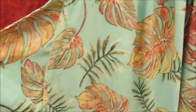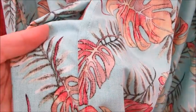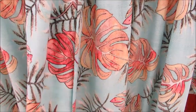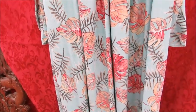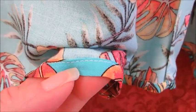Also, this dress has pockets, not very big pockets, but pockets nonetheless. When I first started constructing this skirt, I was doing French seam, so this front seam is a French seam. Not entirely sure why there is a seam down the front, possibly because of the size of the fabric pieces, maybe trying to fit it on today's modern fabric, I don't know. Following down to the hem, all I decided to do was flip it over near the hem twice, and then just a regular stitch length.